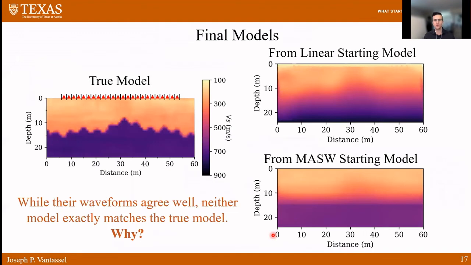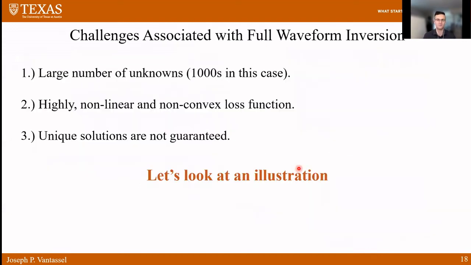And so to show the linear starting model after full waveform inversion and the MASW starting model after full waveform inversion, and compare that back to the true model, we can see that while the waveforms for these models all agreed quite well, the models themselves do not exactly match one another. And so why is that?